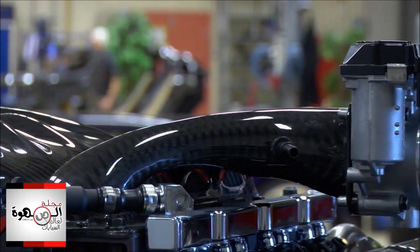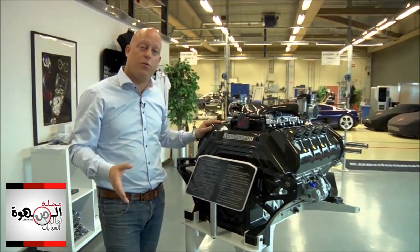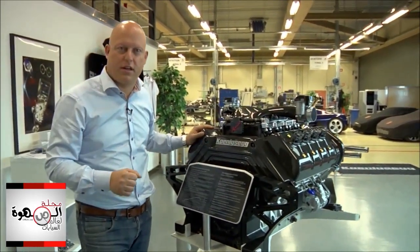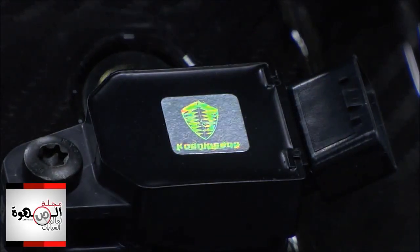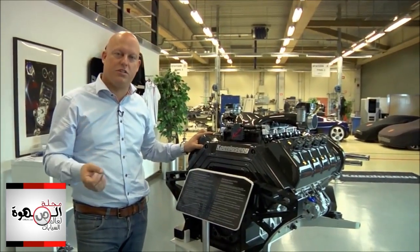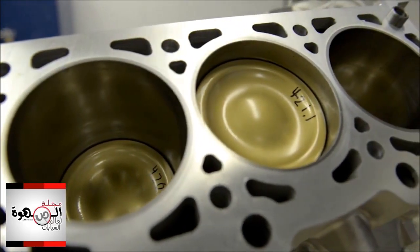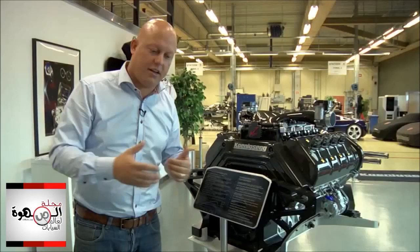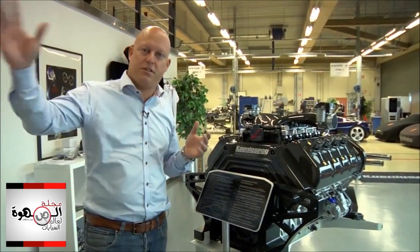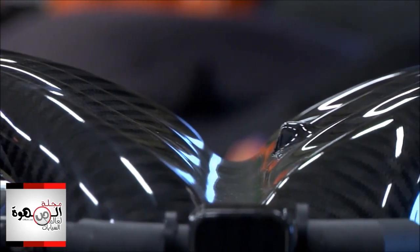If you would take our technology and downsize it to a 1.3 liter engine, you would have a 1.3 liter engine, flex fuel capable, with 300 horsepower, weighing around 50 kilos or something like that. So it's basically an engine equivalent to your normal sized V8, but only a 1.3 liter, probably 3-cylinder engine. So it's really amazing what the future will bring in terms of efficiency, weight and size reduction when it comes to combustion technology and combustion engines. And many people are still saying that the combustion engine has reached this kind of development cycle, and it's difficult to optimize it, but there's still so much room to do new things to really improve it drastically.